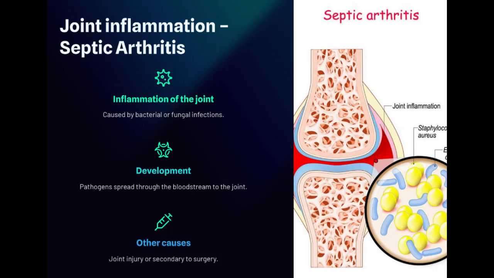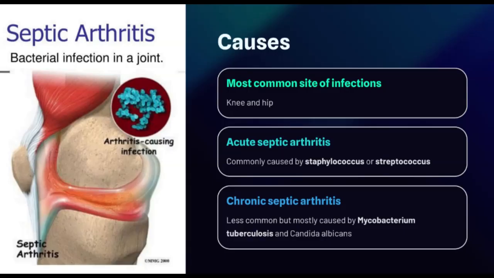Once ensconced within these hallowed halls, the invaders unleash a cascade of inflammatory mediators, igniting a fierce battle for dominance within the synovial cavity. But the origins of septic arthritis are not limited to the clandestine machinations of blood-borne pathogens. Joint injury and surgical interventions serve as potent catalysts, paving the way for the insidious infiltration of microbial adversaries into the vulnerable recesses of the joint space. As we embark on our exploration of septic arthritis, we unravel the tapestry of causative factors that underlie this complex and often elusive condition. Join me as we navigate the labyrinth of microbial invaders and the delicate joints they infiltrate.